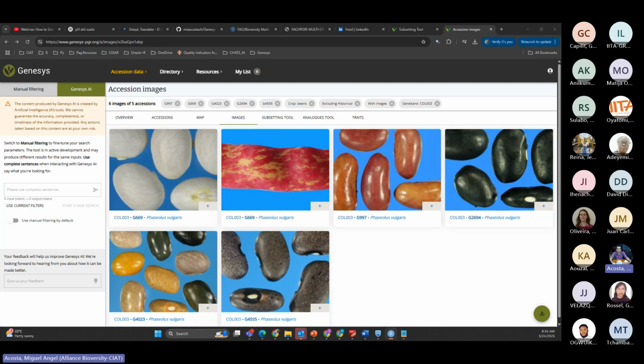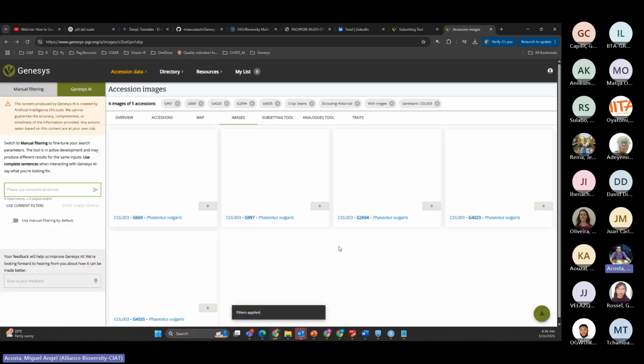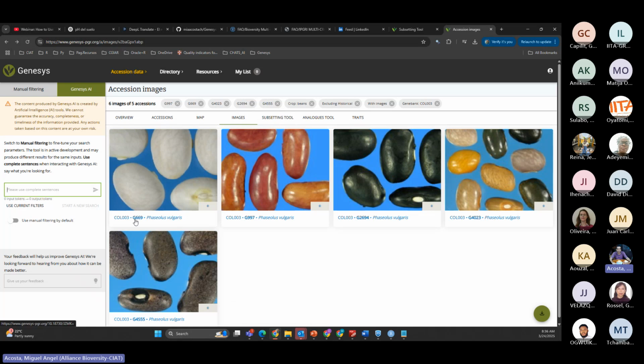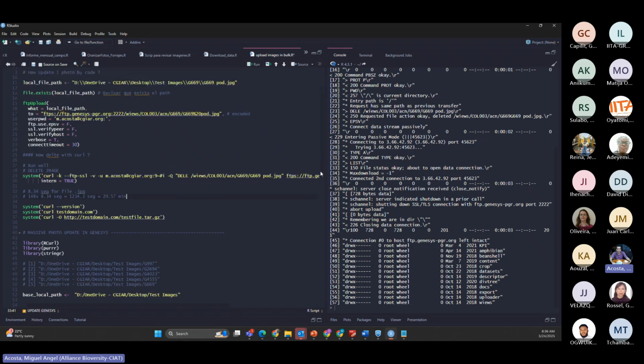Okay, the process was done. You load this part to delete these images, only the pod image of the G6669. I'm using RQL structure.